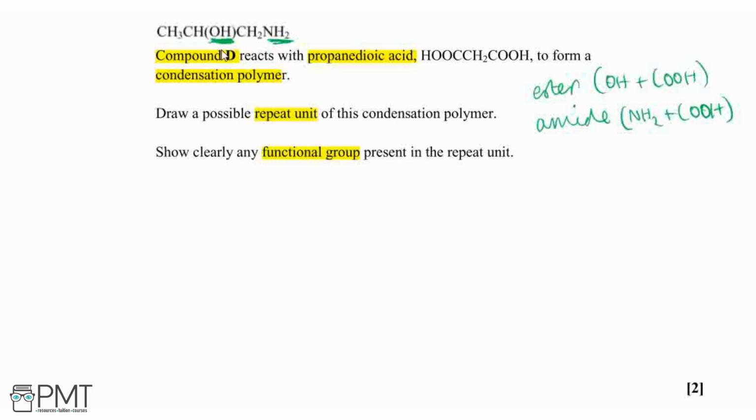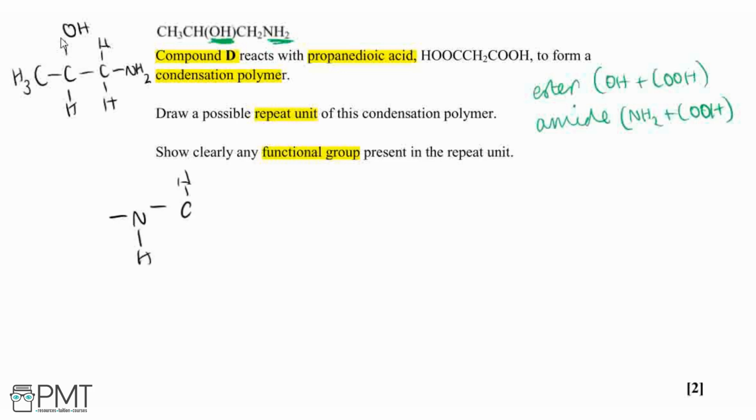So we can either center it around an ester bond, or we could center it around the amide bond. So we'll draw out both options so that we can see each of those. So let's start by centering it around our ester bond. So what I'm just going to do to start off is draw out compound D in a more clear displayed formula to the side so that we can see exactly where we're going to be forming our ester bond overall. So when we're forming this ester bond, that's going to be bonding from here. So this hydrogen is going to be replaced and we're going to form an ester bond there. So the structure will look something a bit like this overall.